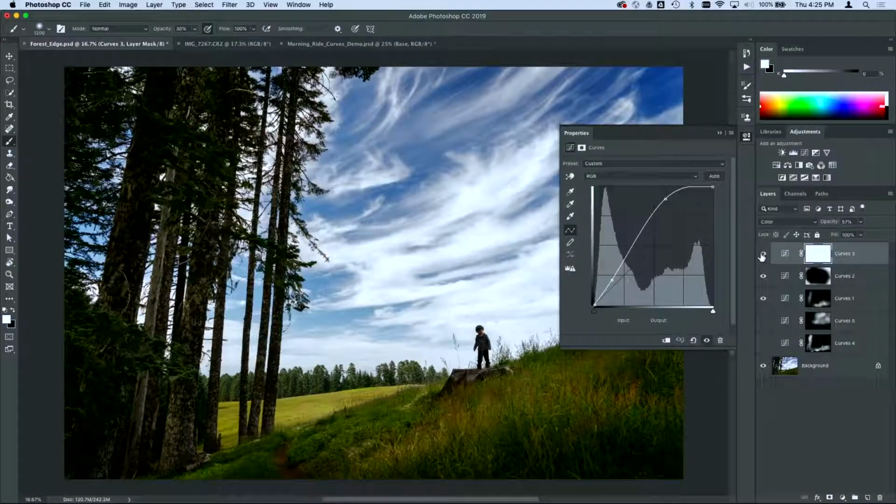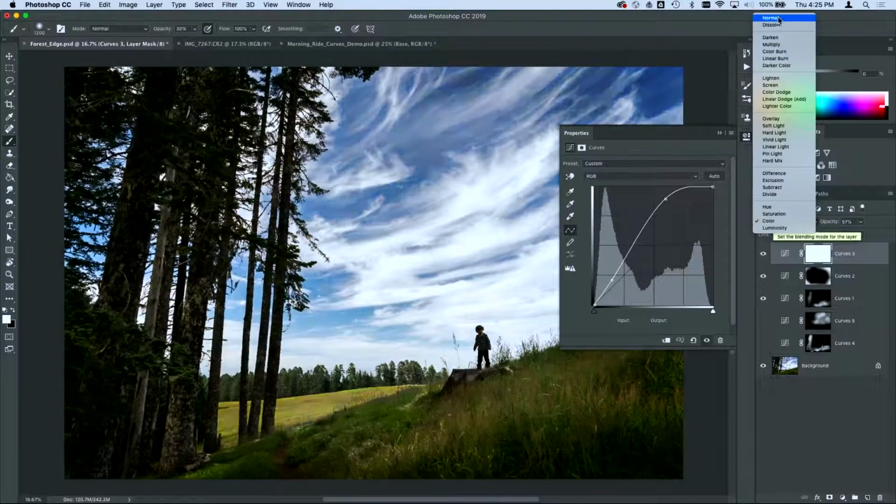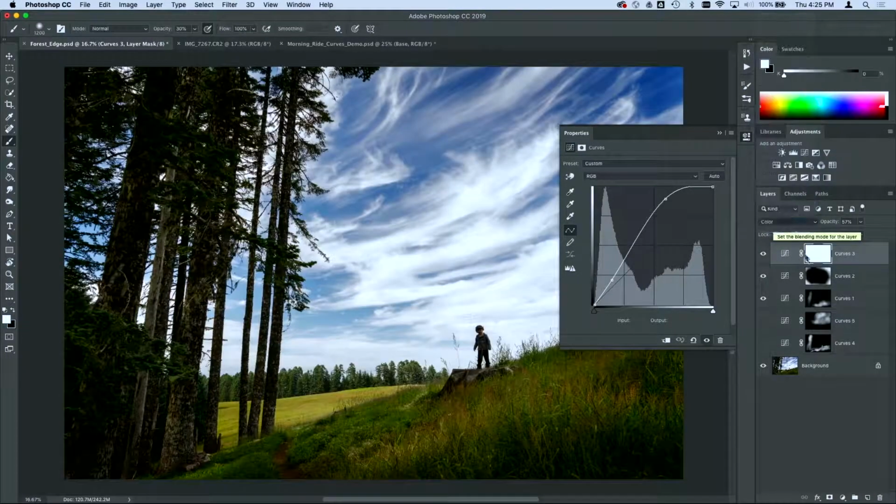So it's basically the exact opposite effect of what luminosity was doing. Luminosity only let us change the lights and darks, the values. When we shift the blending mode from normal, which is up here, to color, whatever effect would be had by increasing the contrast is just going to change the color and, this is kind of interesting, not change any of the other values that we see.